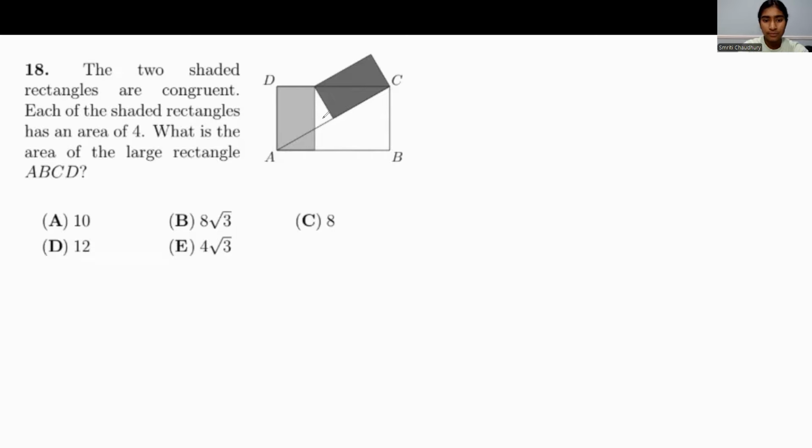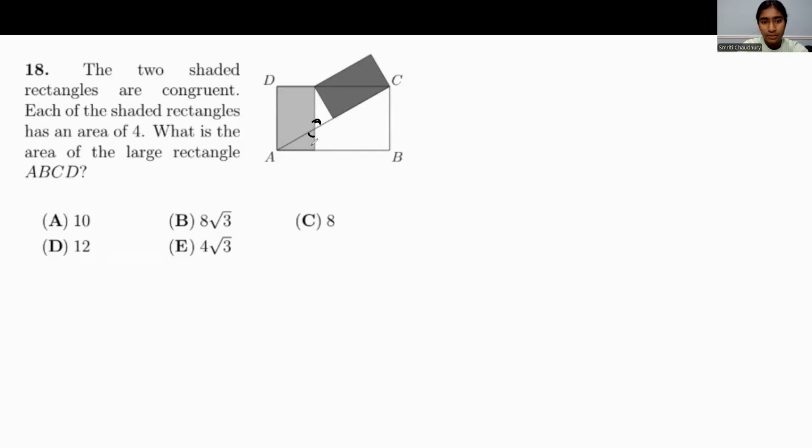So let's do that. We know that this angle is congruent to this angle by the vertical angle theorem, which is basically saying this angle plus that angle is 180, and this angle plus that angle is 180, since they're straight lines. And since this angle didn't change, both these angles have to be the same in order for them to both add up to 180 with this angle. So basically that means these two angles are the same.